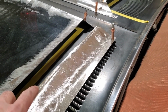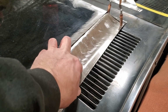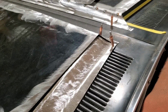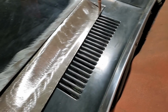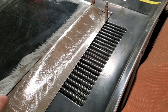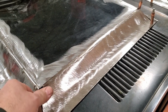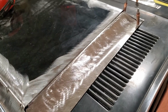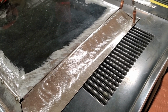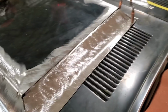I like to leave a little bit of a lip, especially in the case of what I'm doing here, this being like a hood scoop. It's nice to be able to do the cotton bud on all this, but it can get dangerous. The problem you're going to run into is the panel is going to want to fall away from you pretty easy because it's such an open panel, okay? It's not like a quarter panel or anything like that. You're talking about the center of the hood, right?